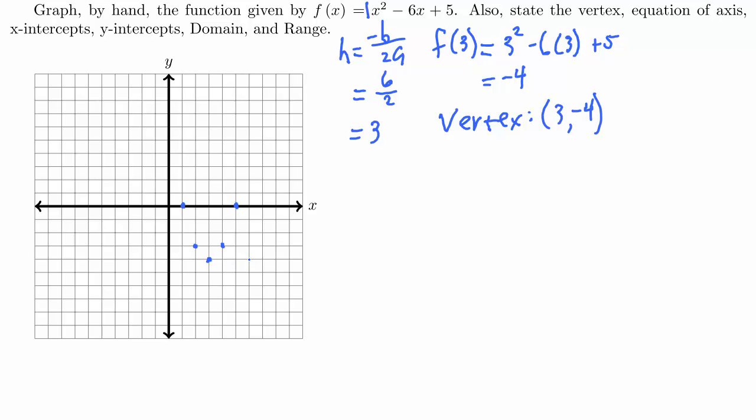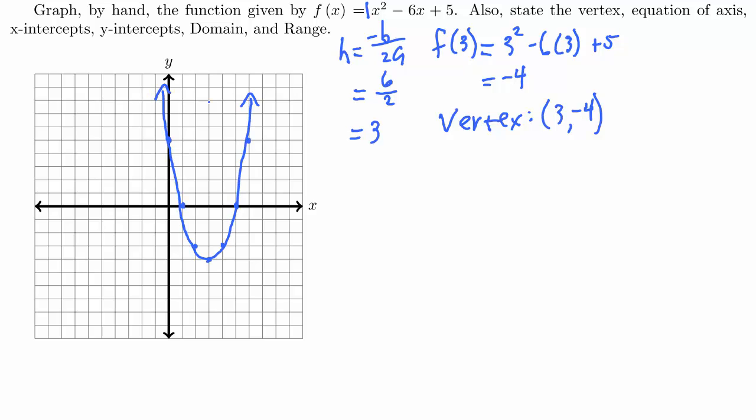And then right 3 units from the vertex, I go up 3 squared units, which is 9. So 4, 5, 6, 7, 8, 9 is right there. And left 3, I also go up 9 as well. Now you can check yourself here because your y-intercept should be (0, 5), and then your two x-intercepts should be (1, 0) and what is that? (5, 0)? But we can check that. Now I can draw my parabola here.